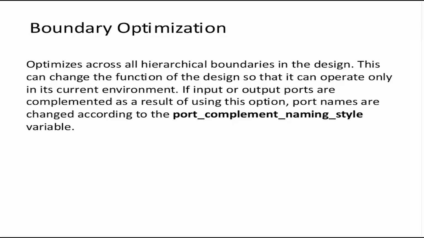So in most of the cases where boundary optimization is enabled, it might happen that input or output ports are complemented as a result of this process, and thus the netlist of that sub design will not be functionally equivalent to the RTL. So you should use this carefully. If the output and input ports are complemented, then the port names are changed, port names of the sub design, not the top level design, using this variable.